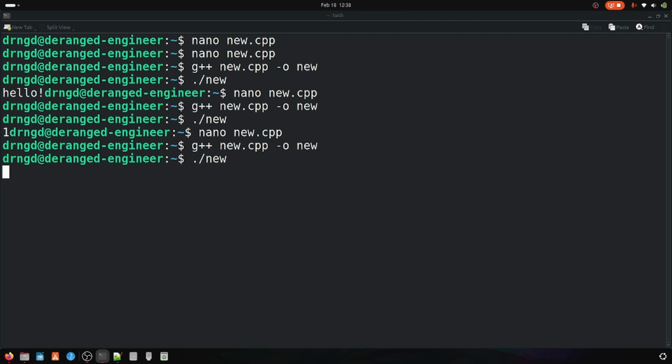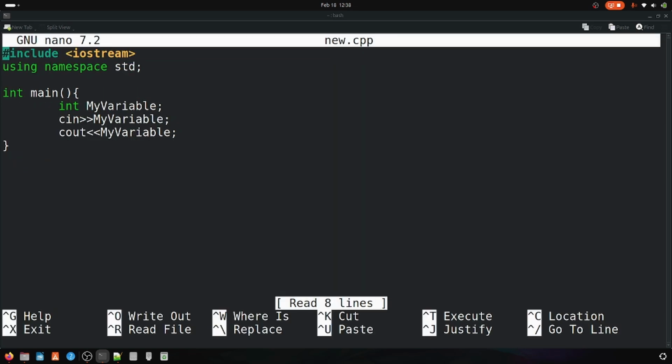It waits for you to give it an input, for example, like 9, and then it'll return that input to you as a cout. So in this case, you input 9, the computer stored it in my variable, then it took it out of my variable and showed it to the terminal, which is exactly what our program did. Great, awesome. You managed to get a very basic input-output C++ code done. Now, can we customize this a tiny bit?